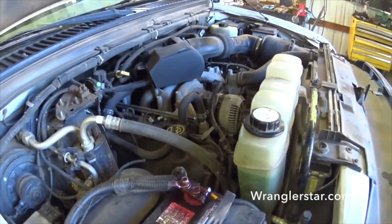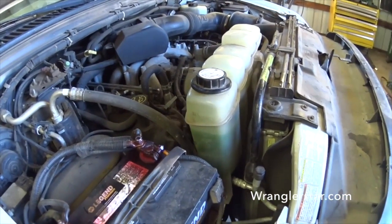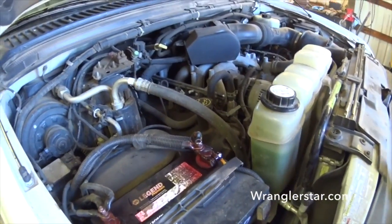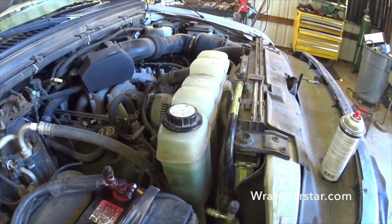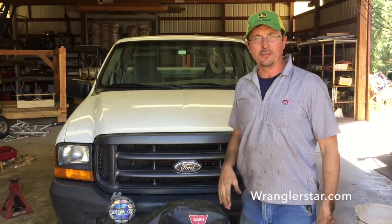Oil's filled, all the oil's changed. We've got the radiator fluid — the coolant — all changed. The 90-weight in the differentials. Transmission, new transmission filter. Brake fluid I'm not going to do today because it's really clean, doesn't really need it, but we'll keep an eye on that. That should be about it. That is one happy truck — happy owner too. Let's go take it for a ride.